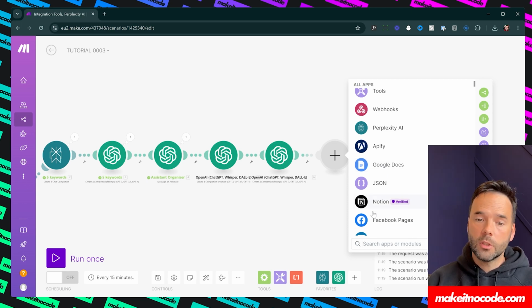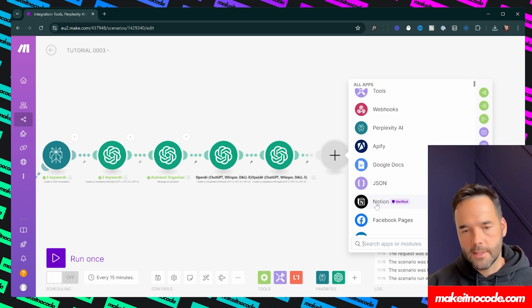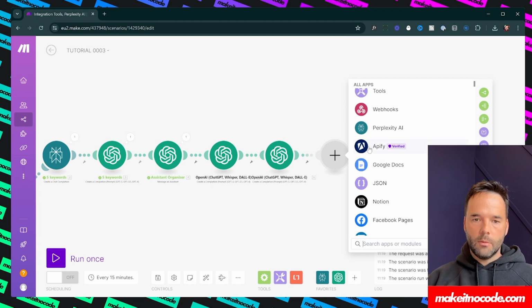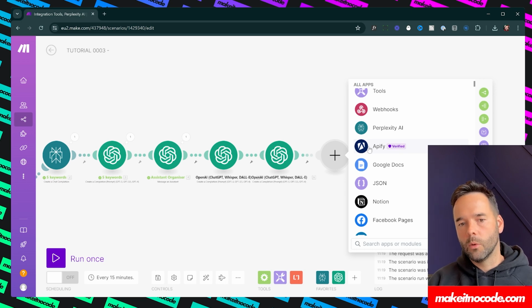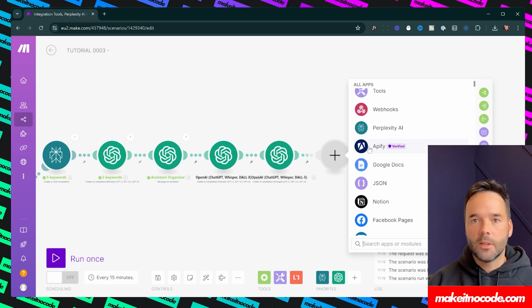It could be in Notion if you prefer that. It could be Asana, it could be Trello, it could be a Slack message, it could be whatever you want it to be. In further workshops, we will show you exactly how to work with endpoints, what's possible, how we could send this on to other social media writing tools.